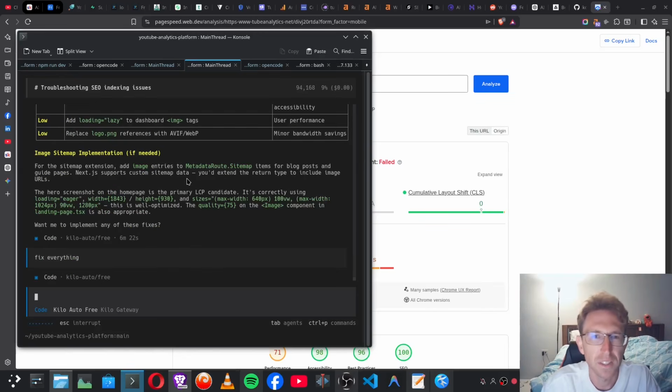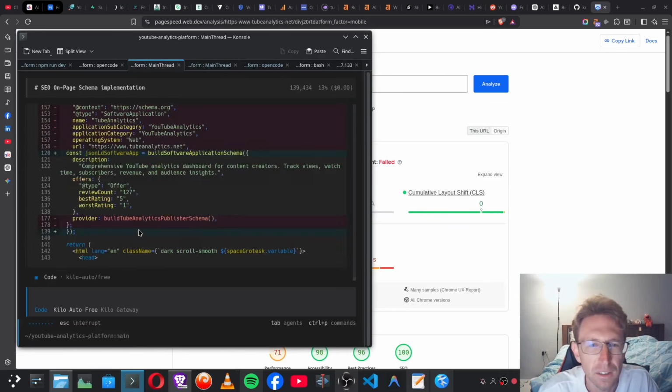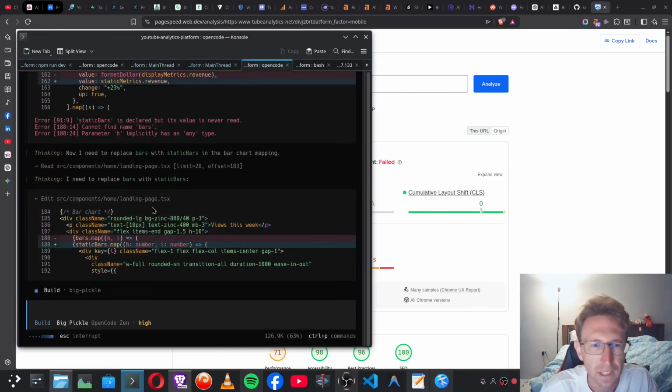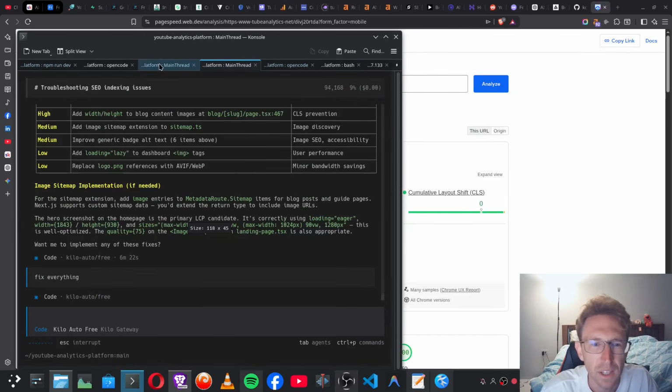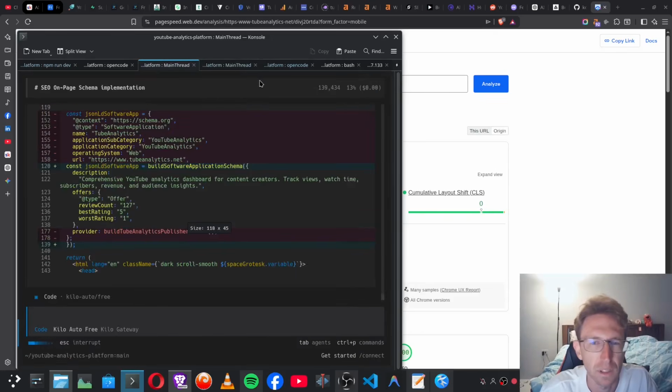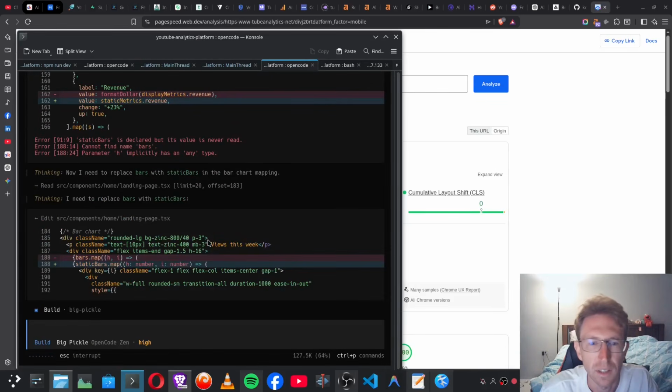And the really nice thing about using Kilo Code for this is that I don't have to add more credits to Claude Code, because currently I'm actually maxed out for the week, so I have to wait like another 4 days. But since the skills are already installed in Kilo Code, I can use it here, and I can also use it in Open Code, which I'm running right here as well. And I'm running all of these at the same time, so I can optimize things in parallel.